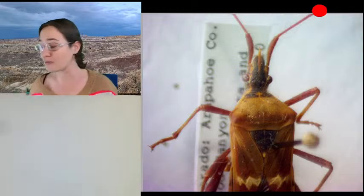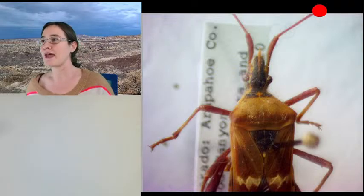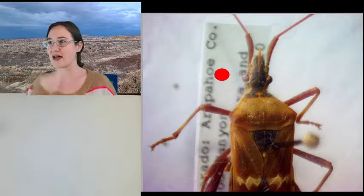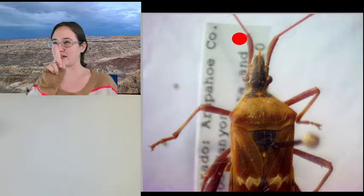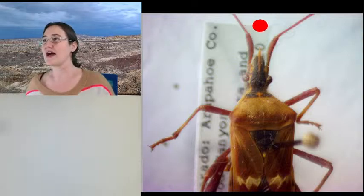Because this is a true bug, he has a piercing and sucking mouth part, and something that identifies the species is this, the jugum and tylus. I think the tylus is the one in the center. It has this, like, spiked tylus.